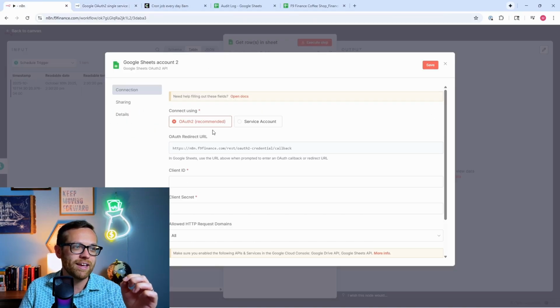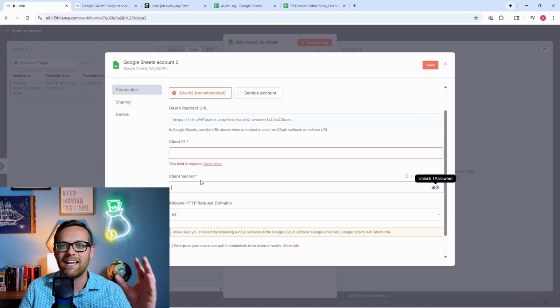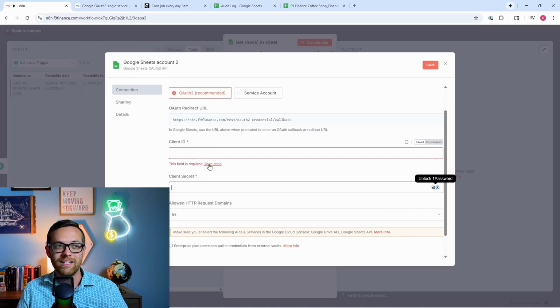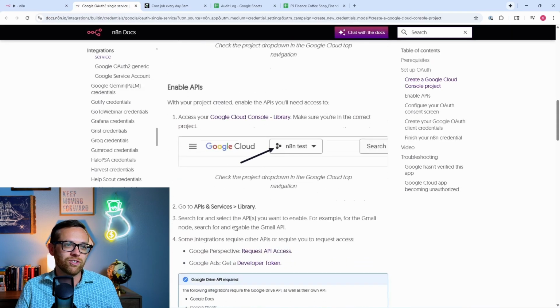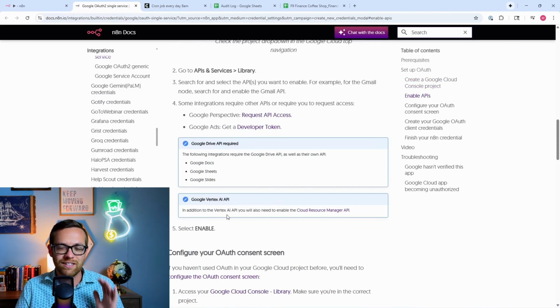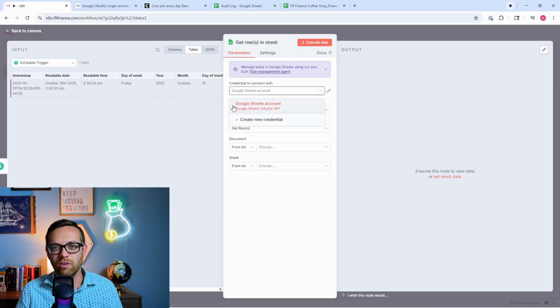You're going to get that information following these steps. You're going to come back here. You're going to copy and paste in the client ID and the client secret. In this case, that's what Google will give you if you're following this. It'll keep saying, if you haven't filled this in, please go open the docs. We'll tell you exactly how to do it. So you go over for whatever you're adding, just follow these step-by-step instructions. They're really easy to use with screenshots. It's really well done. Come back over here, paste it in, and then you're going to have something that looks like this where you can select My Google Sheets account, which is going through the Google API.